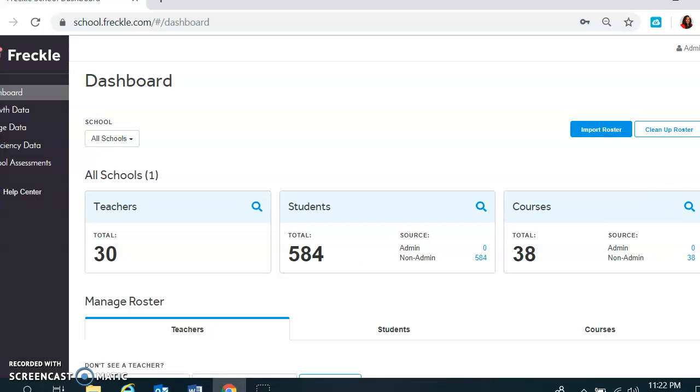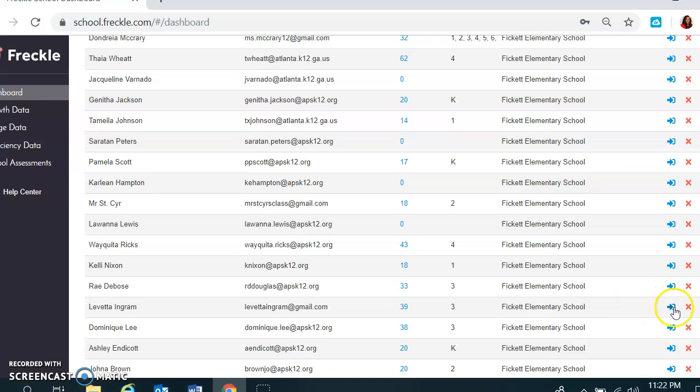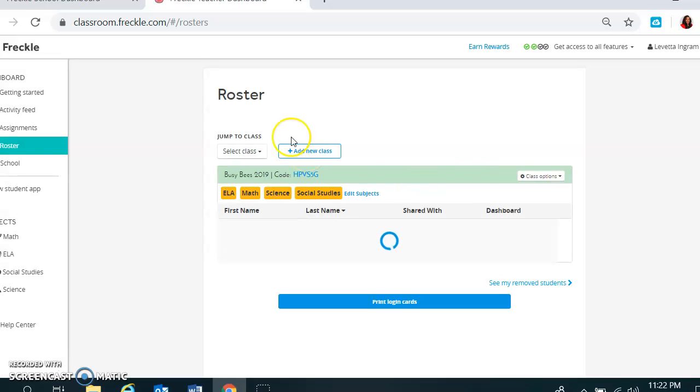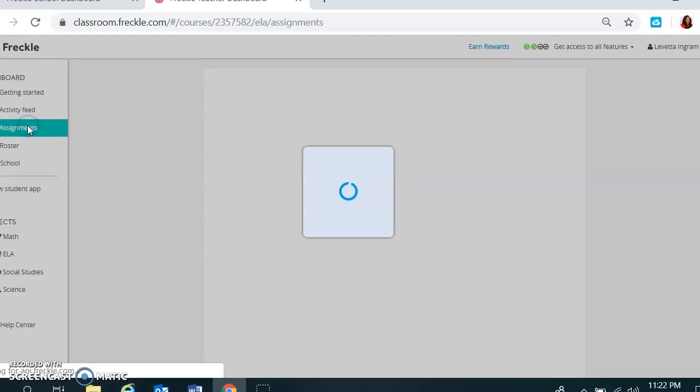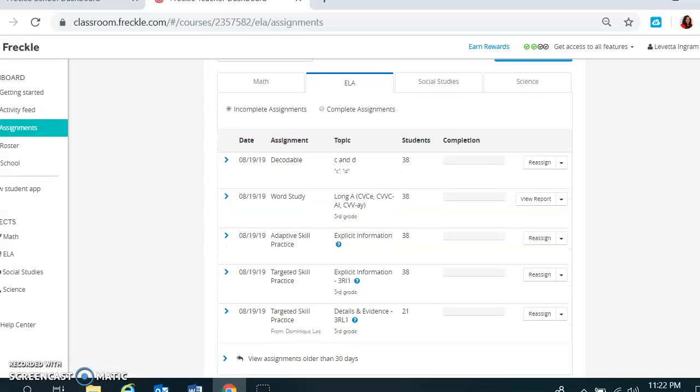Once they complete their pretest, you'll be able to see the types of questions that they had on the assignments that you created. So I created all of these assignments without students being able to complete their pretest, but once they finish, I can see what these questions are like and how well they did.